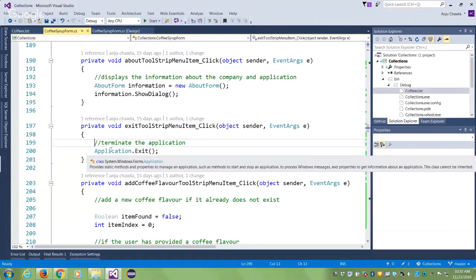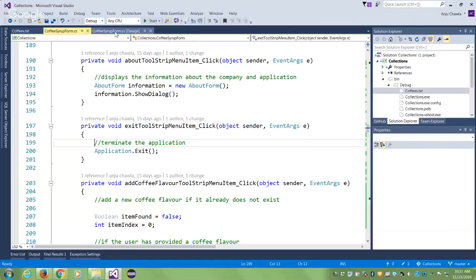There is a form closing and then there is a form closed. I don't know why two were created, but anyway, that's what it calls. I don't have an event handler for form closing, so it just closes, nothing to be done.